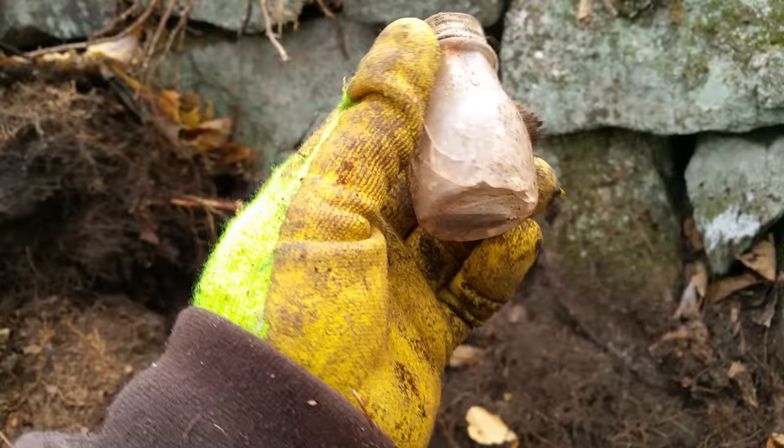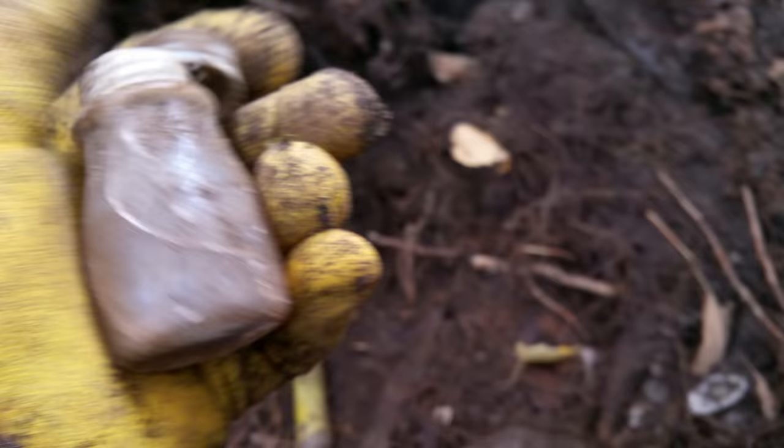I've got that big rock there loose so I'm gonna see if I can pull that out. Just dug this one out guys — this is really neat. Too bad it's so busted up, but it's an early salt shaker or something. It's got a ground lip on it too — that's a bummer.